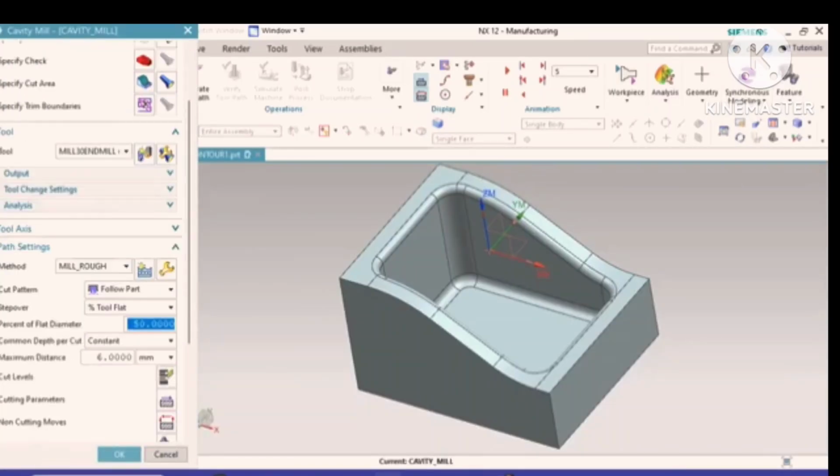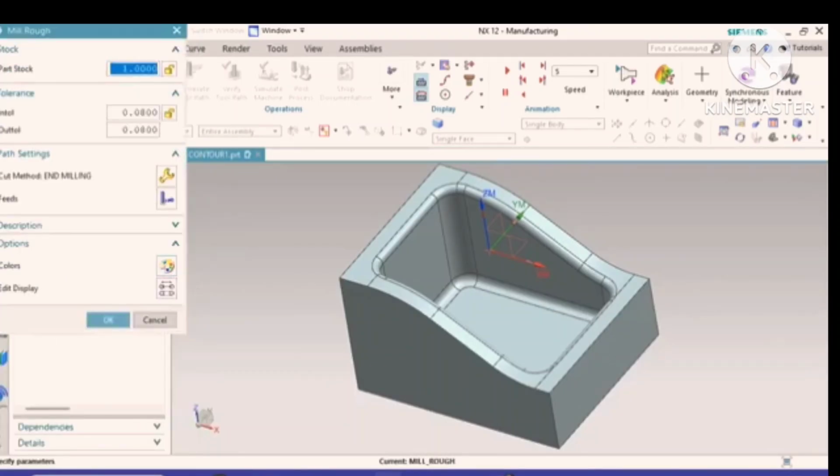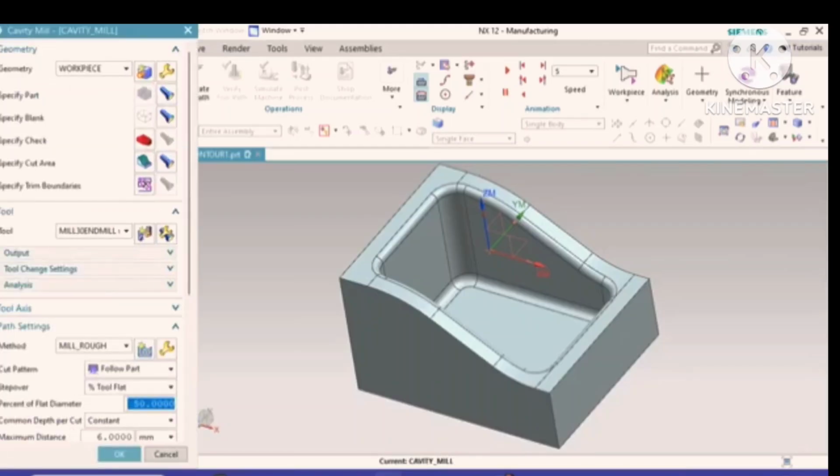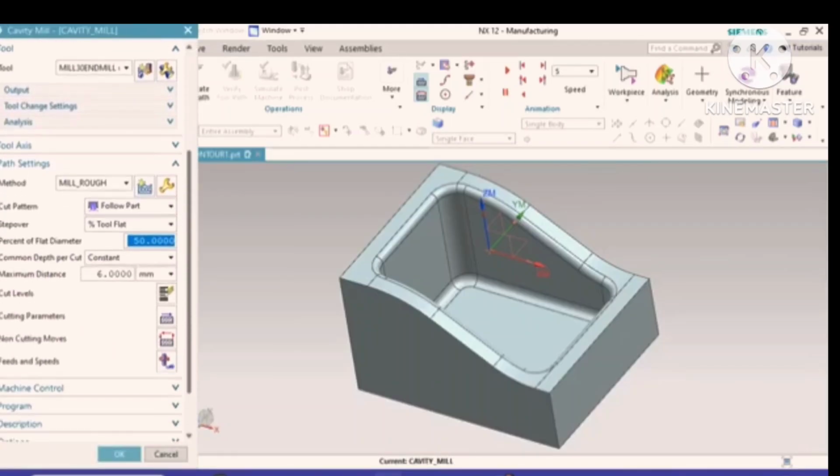Next we will go for rough. Go to edit methods. Here in roughing, I am going to give 0.5 mm allowance for finishing purposes. Hereafter we will do contour machining, and level machining, so some material is required for doing those operations. Made it 0.5 material, both side and floor. Here cut pattern, a lot of patterns are available: follow path, follow periphery, profile, zigzag. I am going to use zigzag.